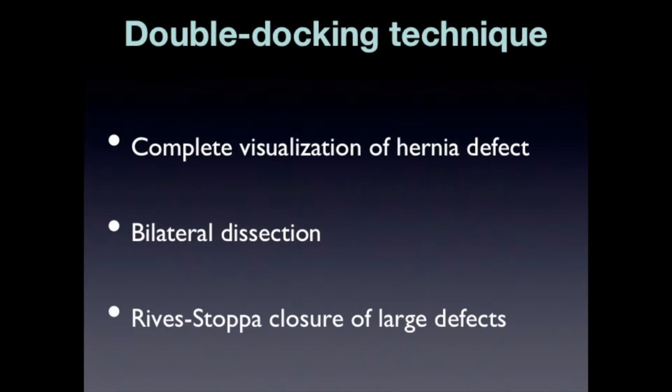The feasibility of this approach relies on the double docking technique. This allows for complete visualization of the hernia defect, as well as posterior sheath mobilization and posterior component separation.